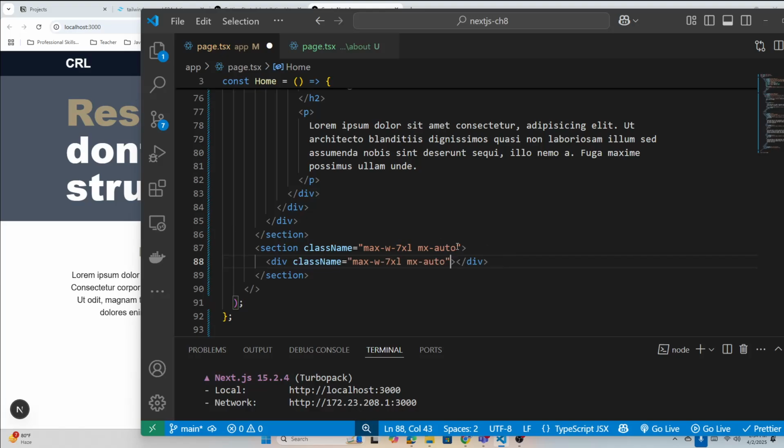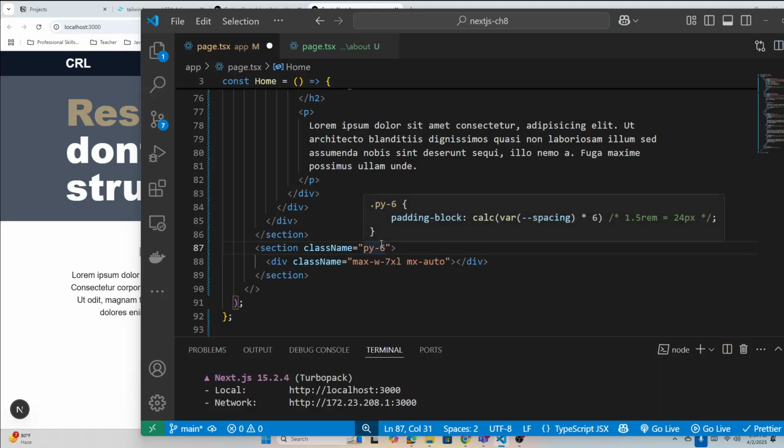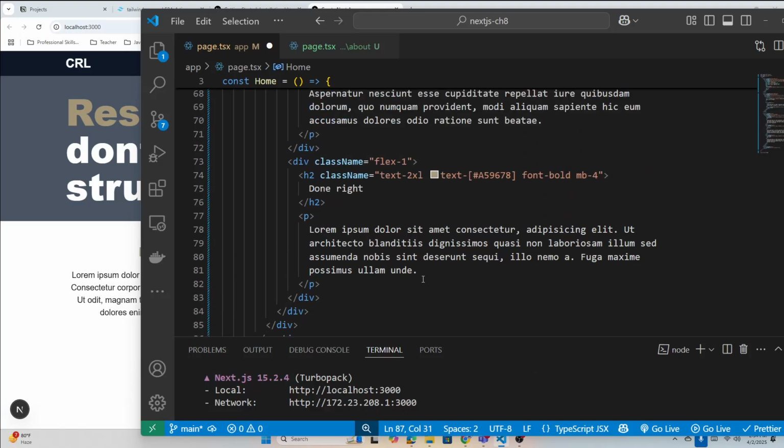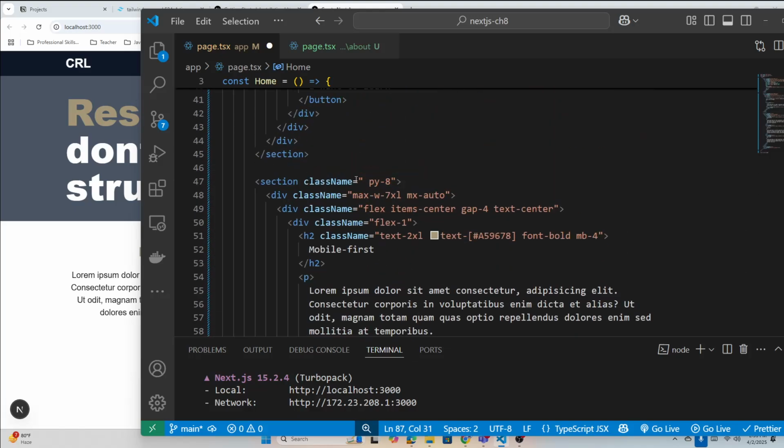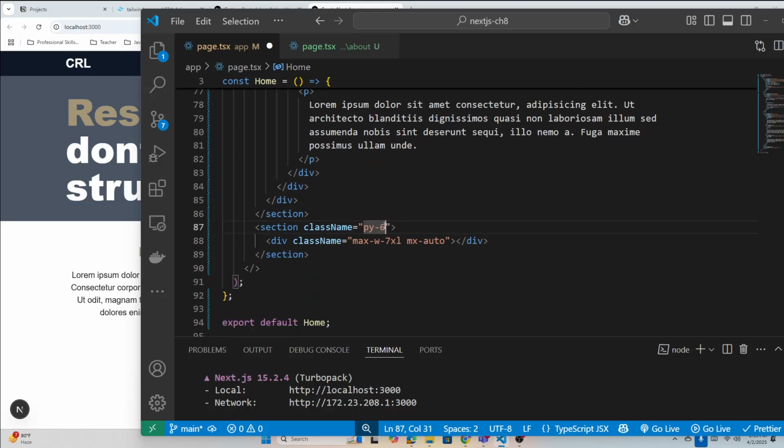The problem with this one is I don't have a background, but I still can give a margin, right? Like not margin, padding y of maybe 8. I still can do that, there is nothing wrong with that. Padding 6, 24 pixel, yeah, that is good. So I still have space on the top and bottom, right? Even here I added the padding. Yeah, we added 8, right? So either we can make it 8 similar to all the remaining sections.